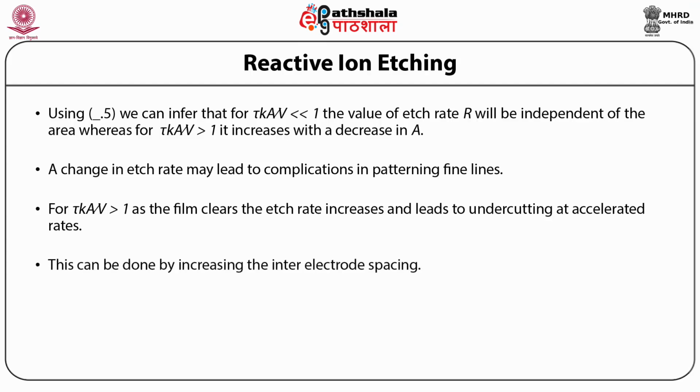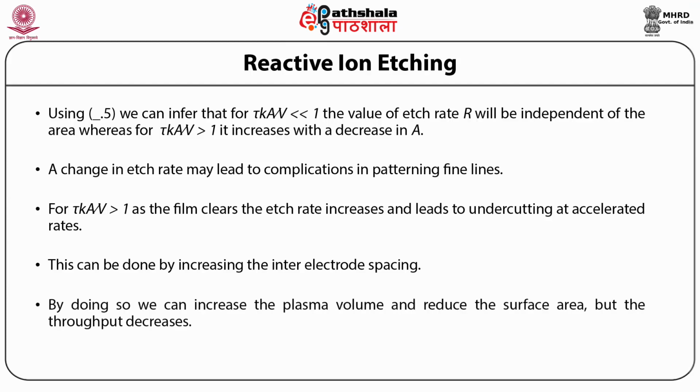This can lead to loss of anisotropy. Hence, it is advised to load the reactor very lightly. This can be done by increasing the inter-electrode spacing. By doing so, we can increase the plasma volume and reduce the surface area, but the throughput decreases, so it is rather better to perform single wafer processing.